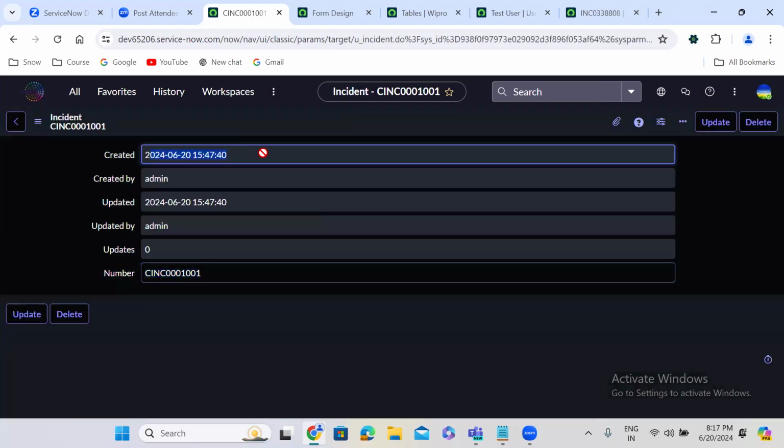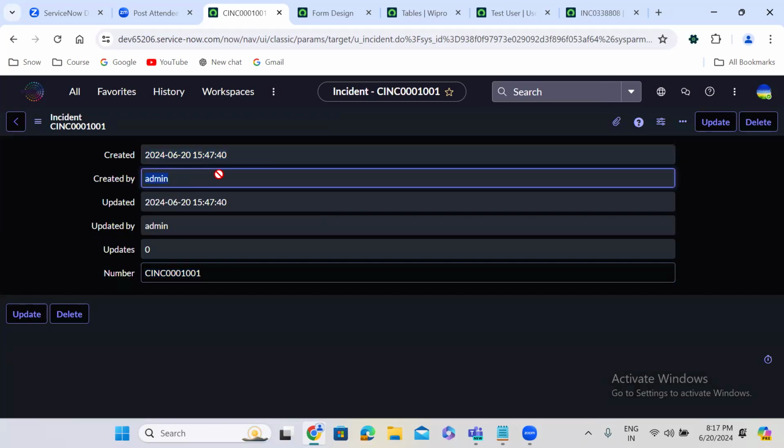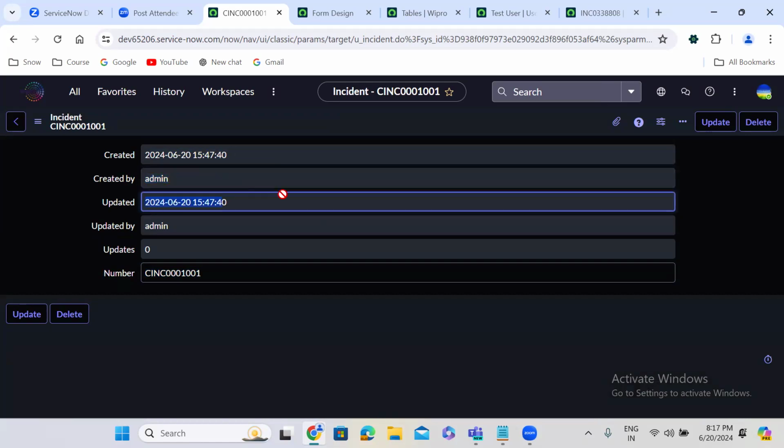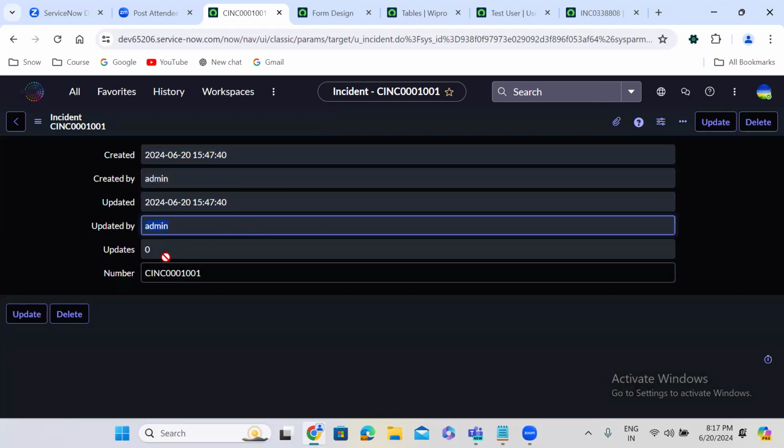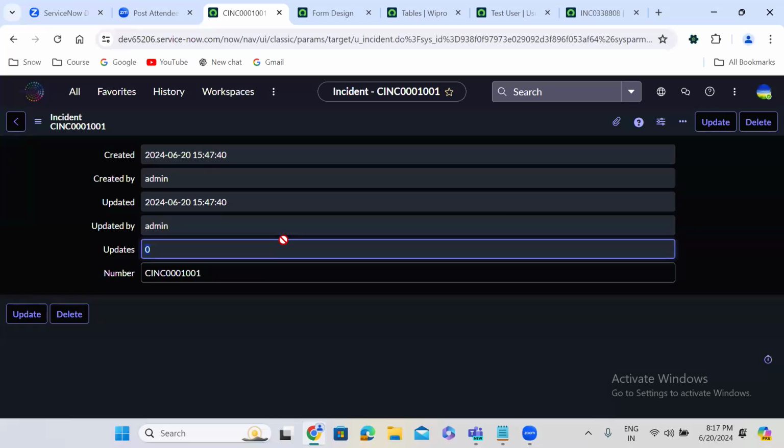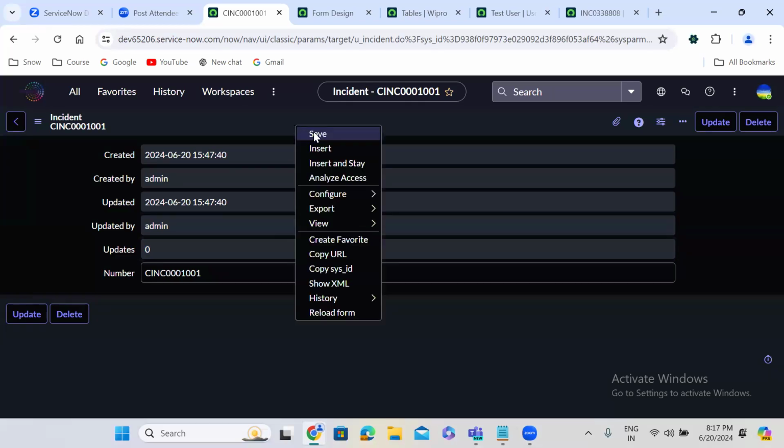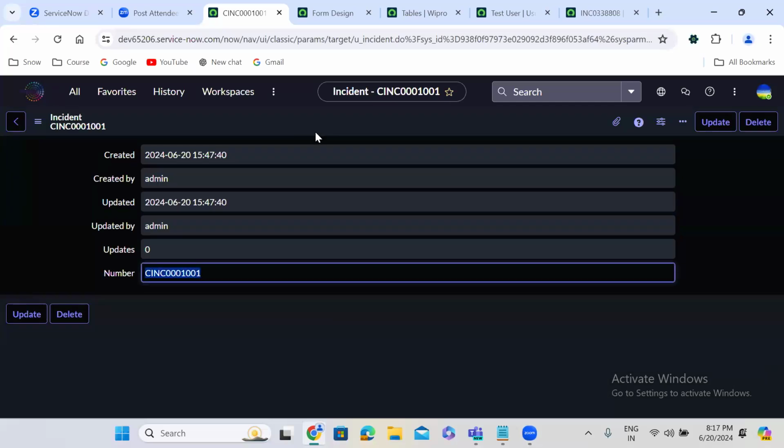So what time the record is created? Who created it? Admin. Uday Gadiparthi's login name is admin. What time it was updated, who updated it, and how many times it is updated? I'm just updating the number here.